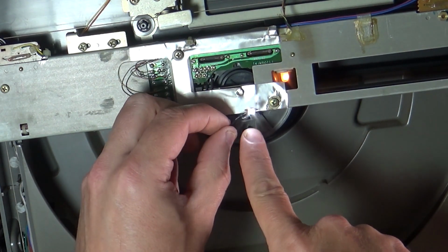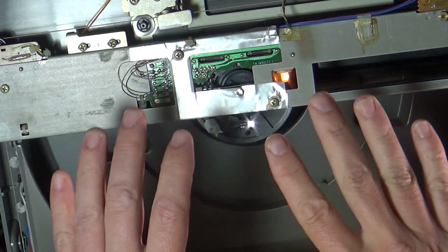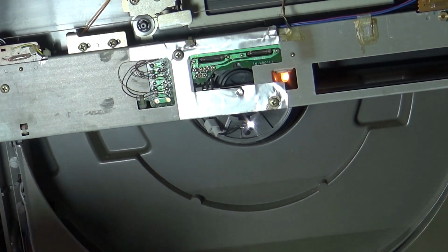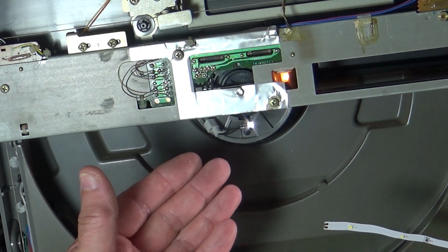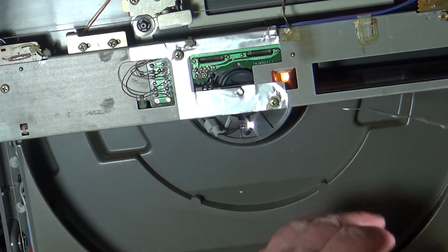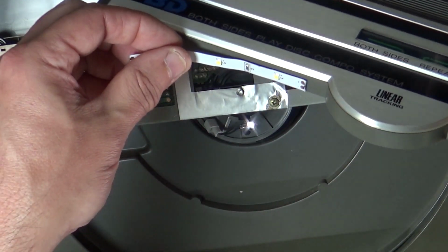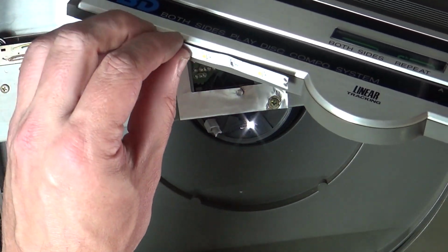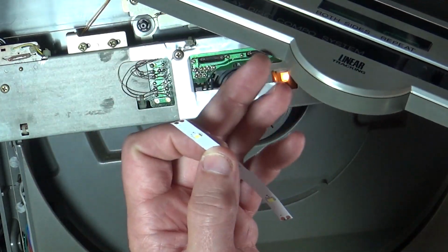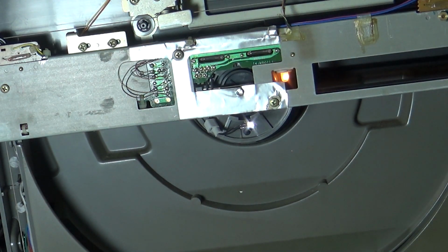Now there is a chance these can touch and short out on each other, but I'm not going to leave it like this. I'm going to get a proper LED and change it. So it's going to look more original than having LED strips stuck under here. But if you wanted to do it that way, you could. You've just then got to get your wires from here and, you know, under and onto these two.